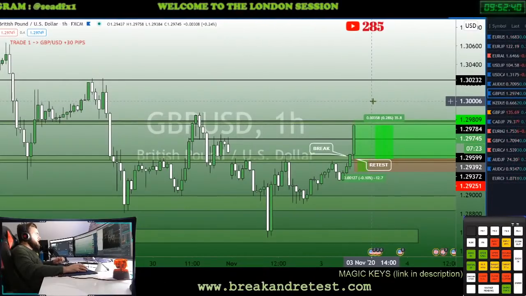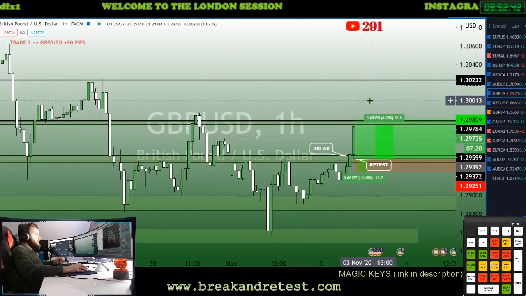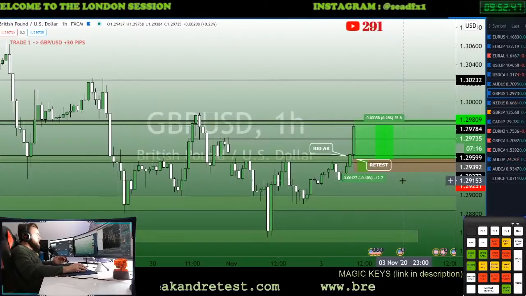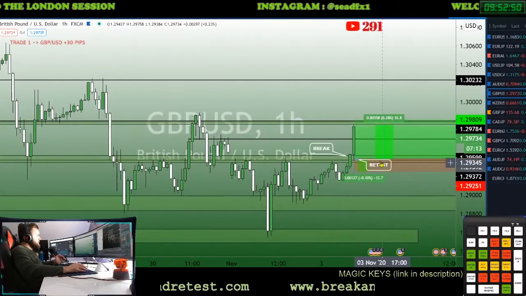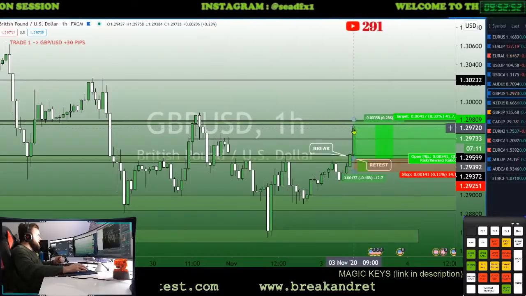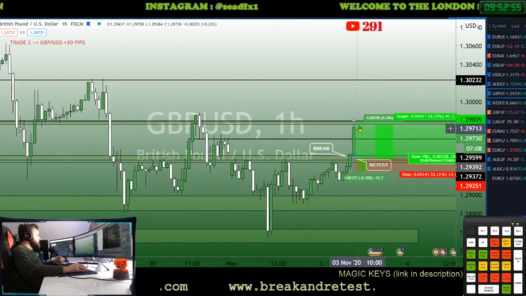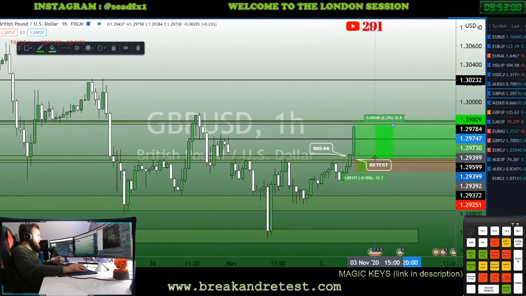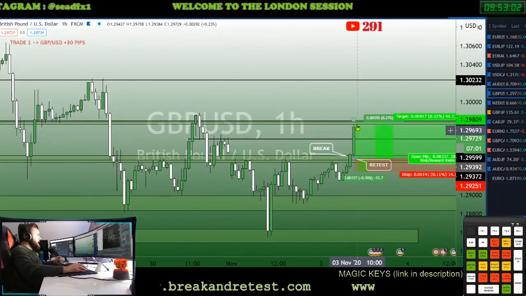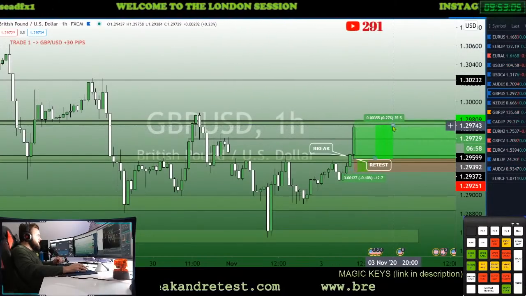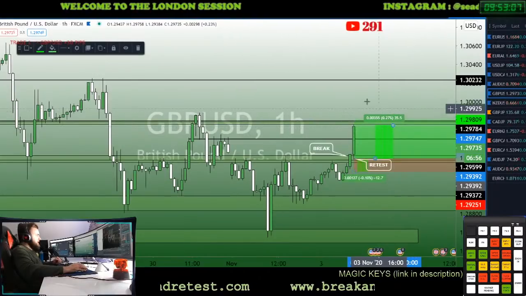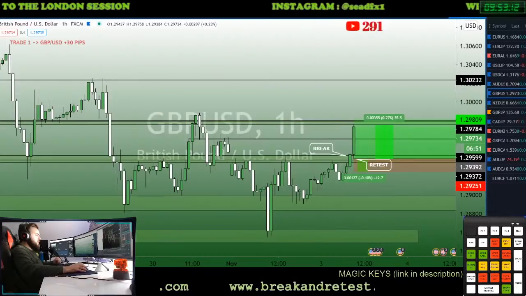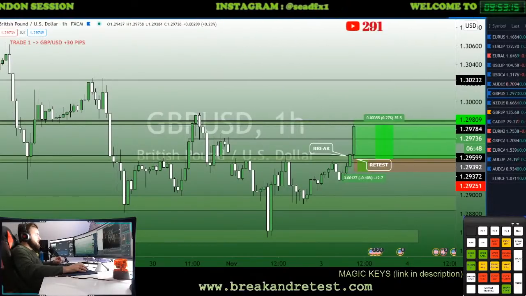Even 0.80% is still good. It's almost at 1%. Why don't you leave that runner? Sooner or later, that's going to give you a good bonus. Sometimes you don't get to hold that runner, you get stopped, but it can happen. One time it happens, it gives you 100 pips, and that's another 1% bonus from a runner. So it can be pretty good. Depends on the balance you have, but it's easy.